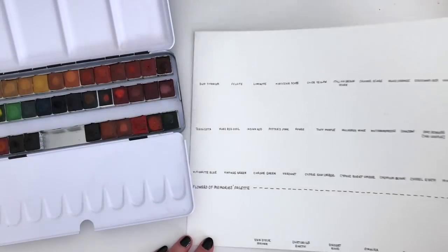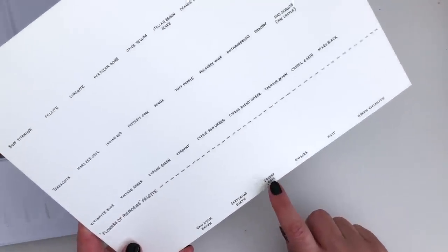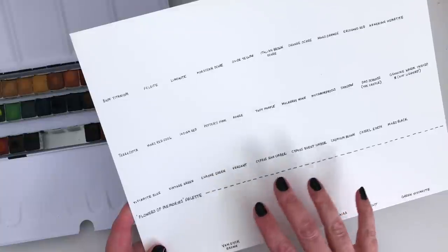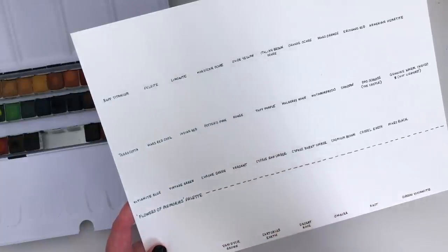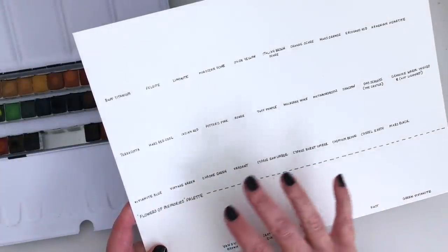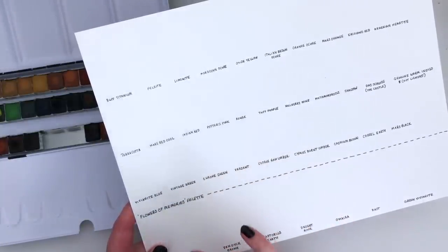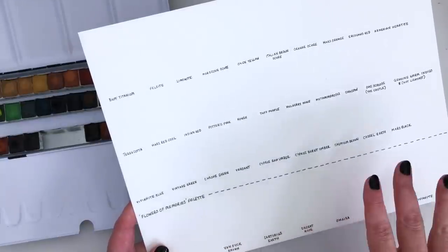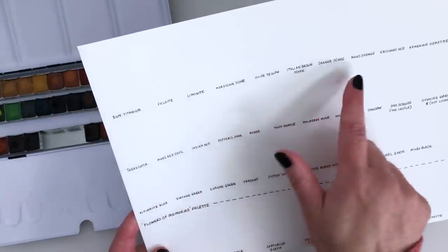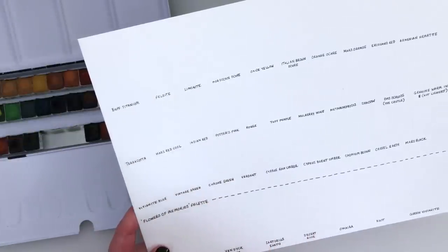I've prepared this swatch sheet, so I have the names of all of the colours written down. I've separated out the Flowers of Memories palette at the bottom here. So if at any point during the video you see a colour you particularly like, you can just pause the video, zoom in and make a note of it. Or you can wait until the end, and when the swatches are dry, I'll hold them up to the camera and you can get a really good look at the colours. And also, because the writing is quite small, you can see that a little bit more clearly.